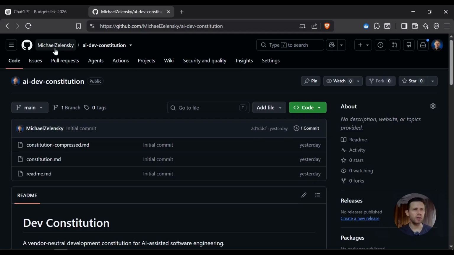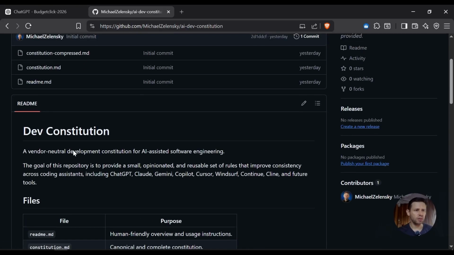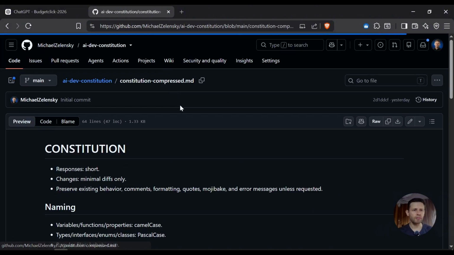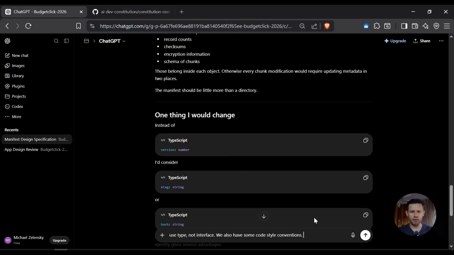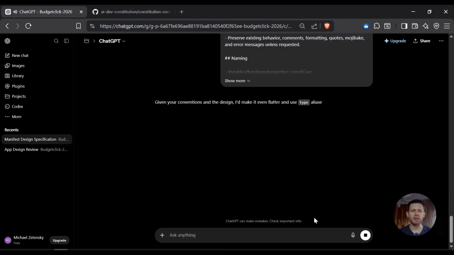I have it in my repository on GitHub. We will use the compressed constitution. Copy it, and let ChatGPT know about the constitution.